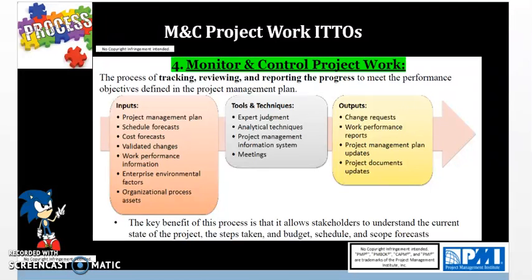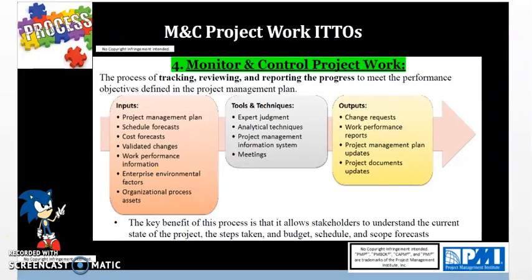And the other input here is EEFs, or enterprise environmental factors. These are factors that are not in the control of the project team that influence, constrain, or direct a project. So this could be regulations, this could be company culture, etc. So the key benefit of this process is that it allows stakeholders to understand the current state of the project, the steps taken, and budget, schedule, and scope forecasts. Keep in mind, forecast is what we expect might happen. It's not an actual number.